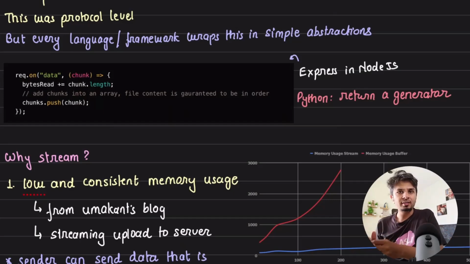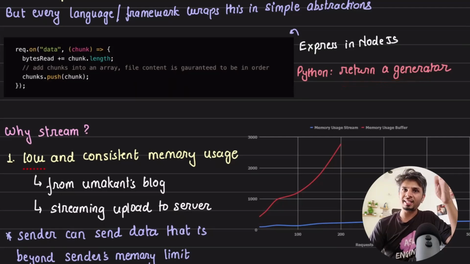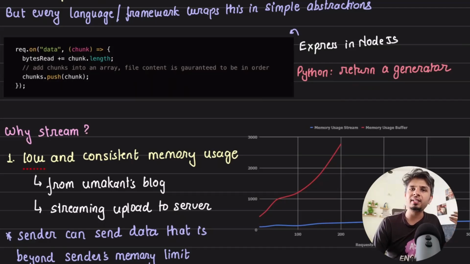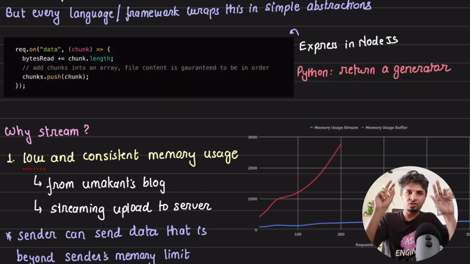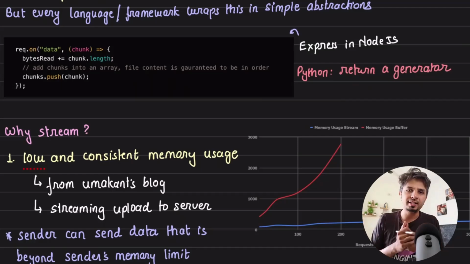In Python, which I have used very extensively for streaming responses, in your Flask handler you simply return a generator, and it internally sets all the right headers and sends the events. A very good example to build is deployment log streaming. Imagine a deployment is happening on a server. You write Python code that reads from the deployment log file and streams chunks to the front end as and when there are changes in the file. So there are lots of use cases. We'll also go through two of them in the entire discussion.